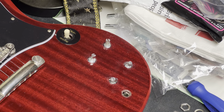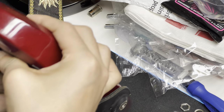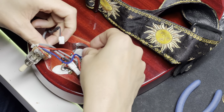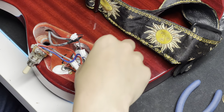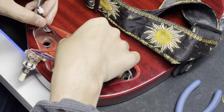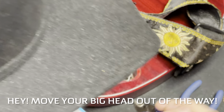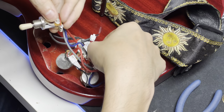That should be it. So let's, oh, I'm gonna try and do this so that it doesn't all fall out everywhere, because I don't, oh, here we go. All right, so I got the jack out, I got the switch out, move the pickup cables out of the way here. I have to remember what's what. So I believe if I pull this out straight, I'll remember it goes straight down, straight back down. So I should be able to just, well, it looks like the ground connection is, let's snip that off. There we go, got it. Now it should just lift out. We go, it's out.